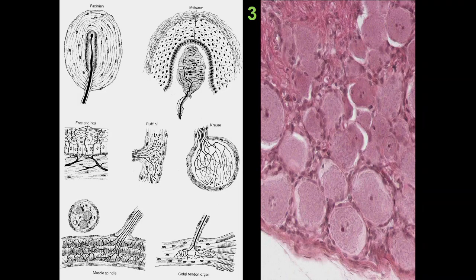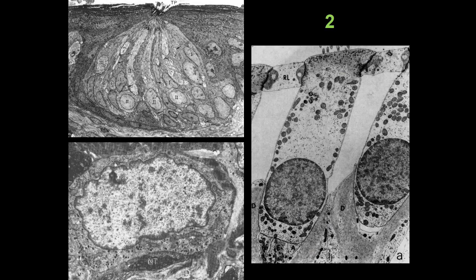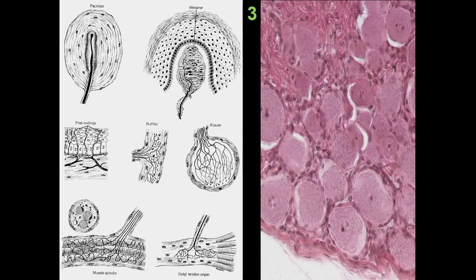Second, these are the secondary sensory cells. So we can see the taste bud. Yes, taste buds in here, we're going to describe that, or hair cells in the ear. So also these are the secondary sensory cells.